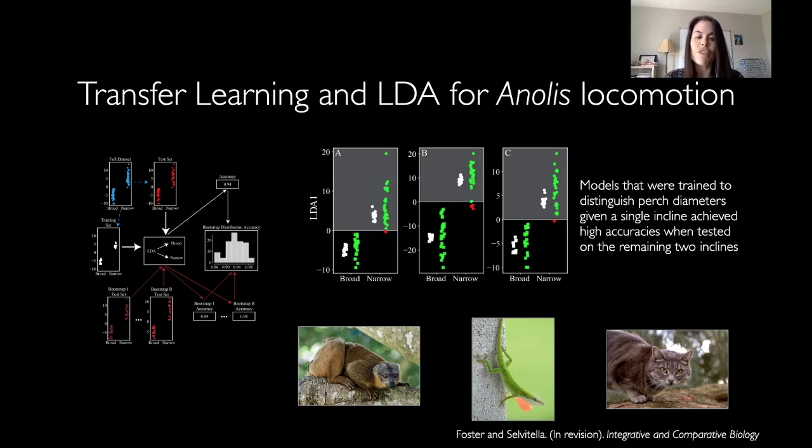In this work, we have leveraged machine learning methods, specifically transfer learning, to gain insights into the functional demands on locomotion imposed by the arboreal environment. Our results demonstrate that locomotor behaviors, especially those related to stability, can be transferred across environments. And in some of our newer comparative work, we show that some of these features can also be transferred across species.